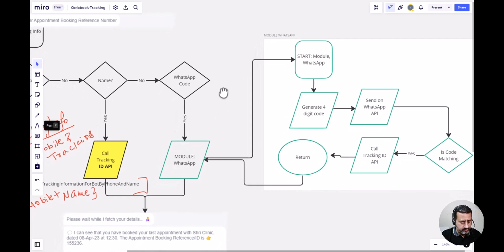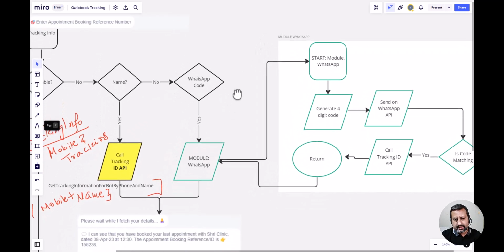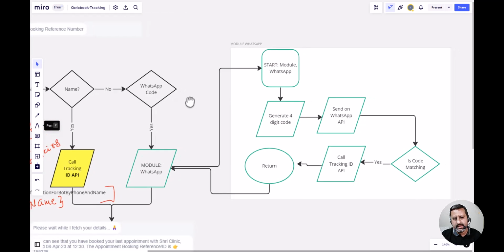So what we are doing here is going to a separate module, which is specifically catering to sending WhatsApp messages. The WhatsApp message that we are trying to send here is the 4-digit code that is generated from our WCF services, which is sent on the user's WhatsApp API.